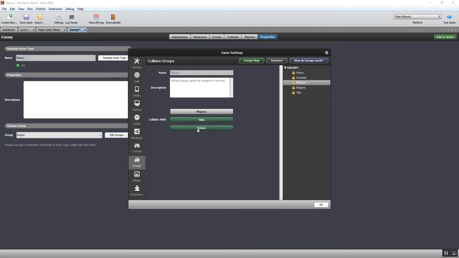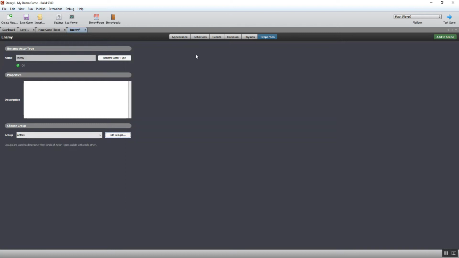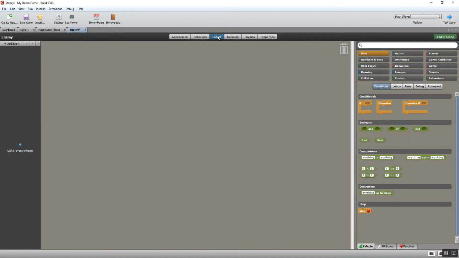So we've added our player to the level. It should work properly when we preview it again. The last thing I'm going to do is actually program the collision so that something happens when the robot hits our player. So what I'm going to do is go into events this time. Now events is where we do the actual programming. So events in programming like this means when something happens, do this, and that's a technique. Event-driven programming is what's used in game design a lot.